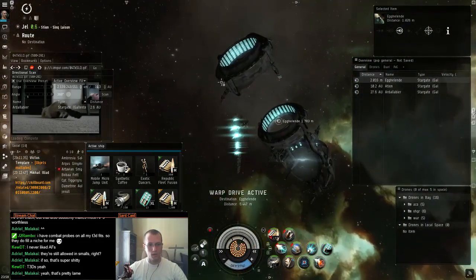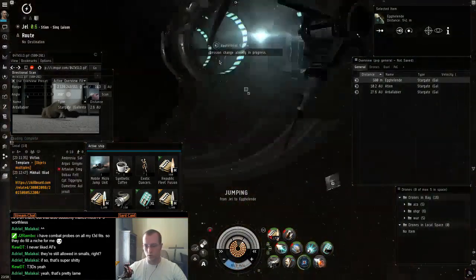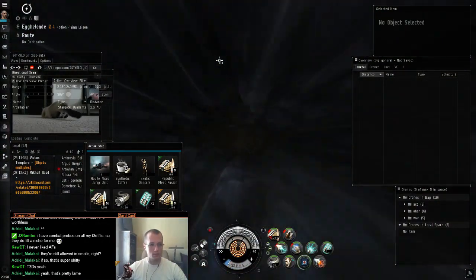Alright, so I really need to lose a ship or two just to get some insurance money back so I can fly different ships and put insurance on ships. So I'm actually kind of hoping this Myrmidon dies just so I can insure something else and fly something else.